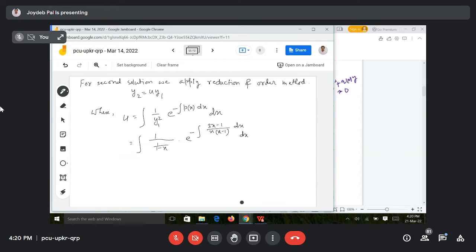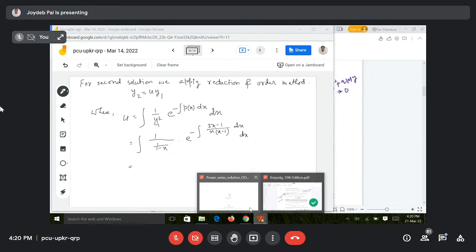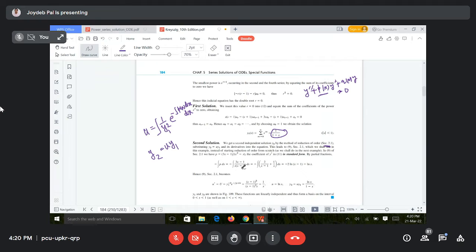If you have forgotten integration, revise integration also, because you need this. So I'm not doing this part of integration. Look, they have applied partial fraction, so you can apply partial fraction for this, or you can write it in the form px plus q by ax square plus bx plus c. Actually, that is also a known form. In that form you write and then you integrate it. So there are various techniques to solve integration. Partial fraction is the better way to handle it. Do you remember how to do partial fraction?